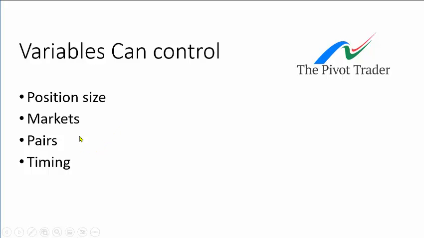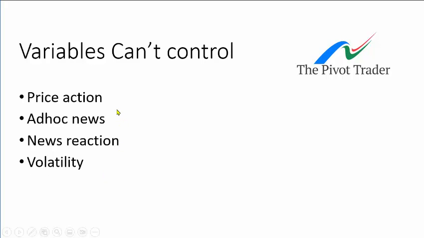Pairs, again, it's when you start breaking down. I'm referring to pairs here. It could be sectors, it could be anything that you can control. Stick to it. Timing, work out the best time of your trading. If it's longer swing trading, end of day position trading, then the timing might not be such a big thing, but you might not want to be trading over Christmas or big major holidays. So they're the things you can control, and you can do it all yourself. In terms of these aspects, there's nothing you can do about them, and you've just got to accept that.